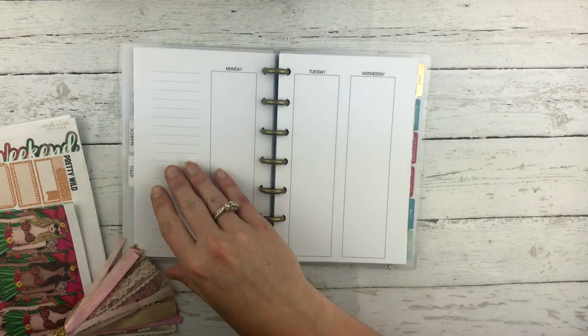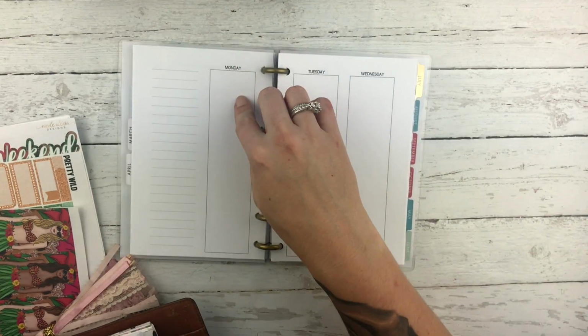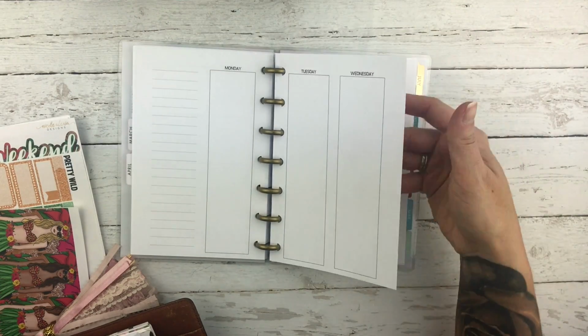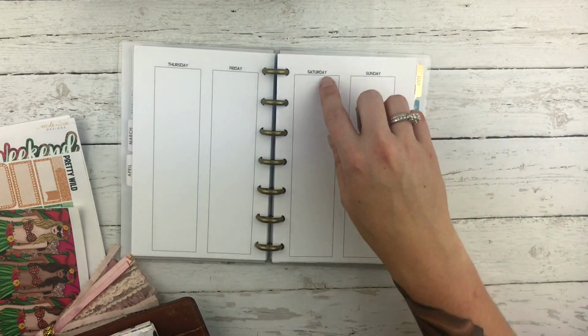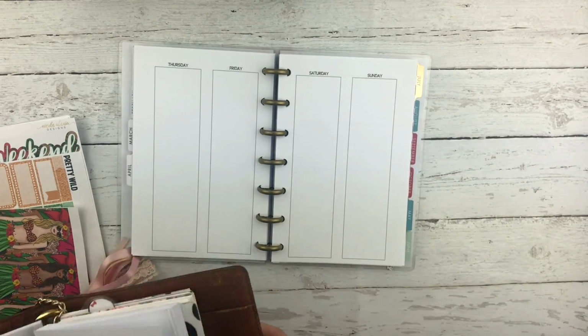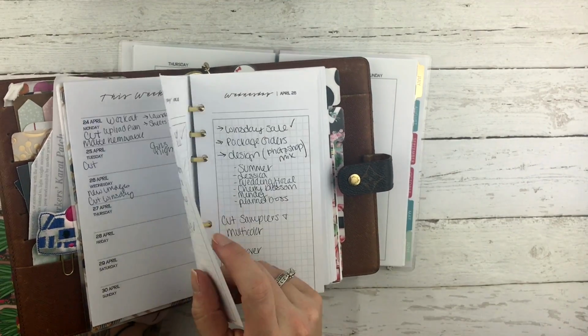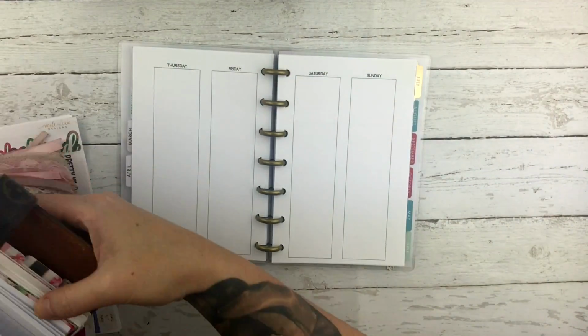So it's going to be kind of like a rewind spread. I'm going to be starting on Monday, April 24th, and then today is Saturday, but I'm just going to go ahead and fill out what I've done today so far and then what I think is going to happen tomorrow. But I do have everything that I've done so far throughout the week, so I've got a good bit of stuff that I can go ahead and put into this.